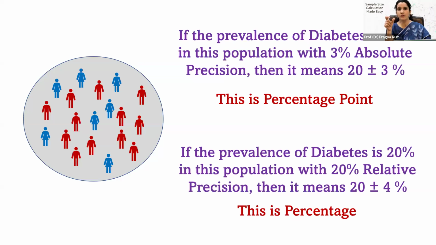The more precise you want to be, it means you don't want your interval to lie very far apart. Because if I say that if you study, you can get marks from 30% to 90%, will you accept this? No, you will not. Because you will say 30% is too low and 90% is too high. If you are predicting that, it will not come into application because you are not being precise. But if I say that if you study for 10 hours, you will get marks from 70% to 90%, and your mean marks will be 80%, then you will be happy. At least the least I will get is 70%. So that is known as the margin of error.